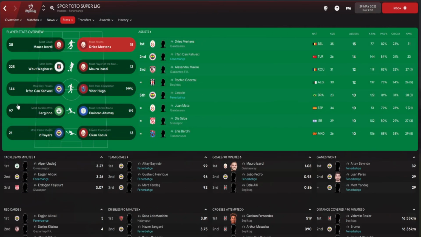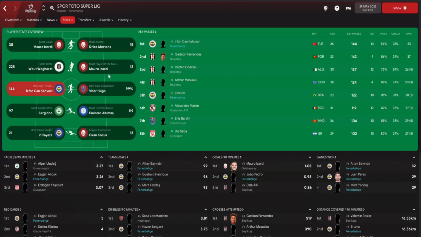Player-wise, nobody really sticks out apart from Irfan Can. He was a very good player for us. So was Lincoln as well. Lincoln was very good, but Irfan Can, our main creator, with 14 assists, and as you can see here, the most key passes in the whole league, but so too Lincoln.